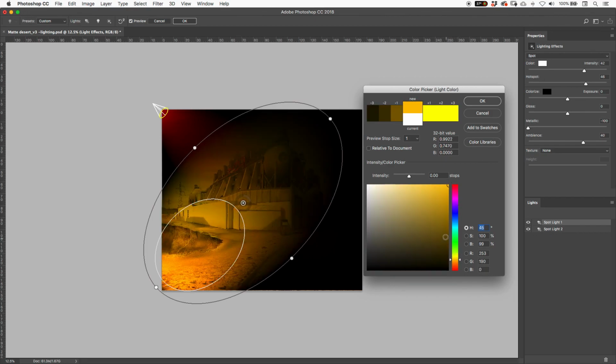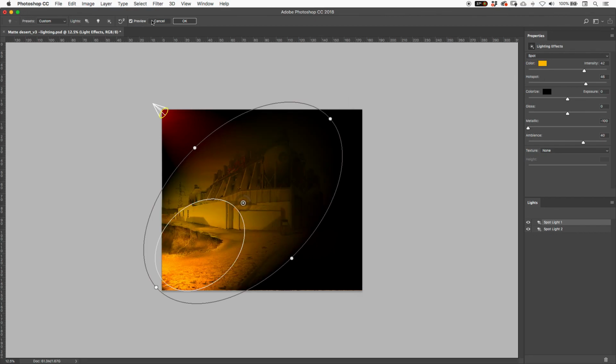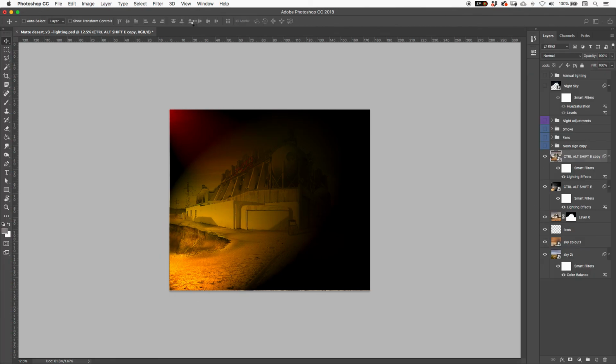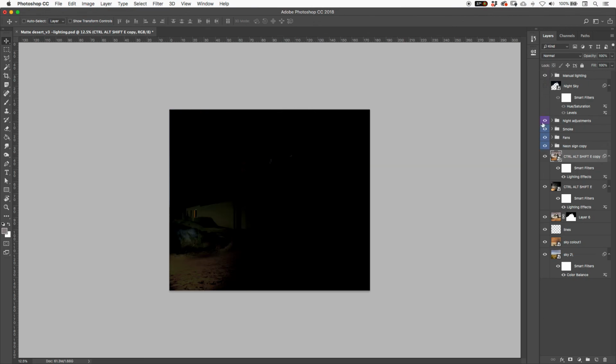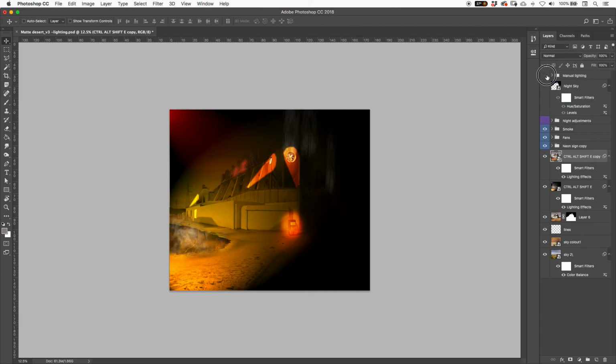And once you get a hang of this, it's actually really quick to throw in some really interesting lighting variations, play with the mood, play with the atmosphere of your project. And don't forget, if you do need to add in additional effects, you can still play around with adding manual lighting in over the top and all the rest of it.